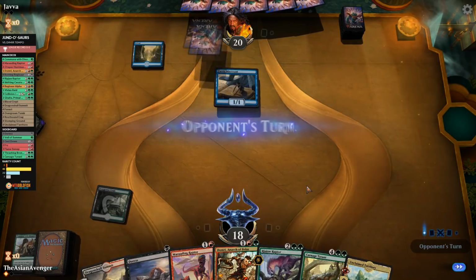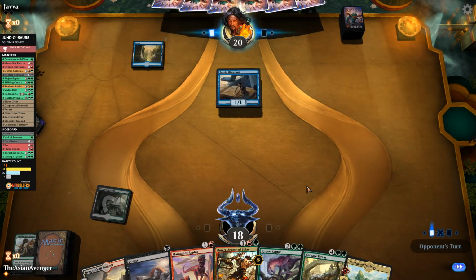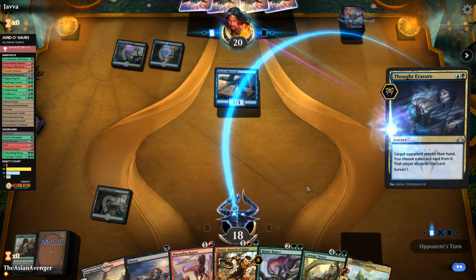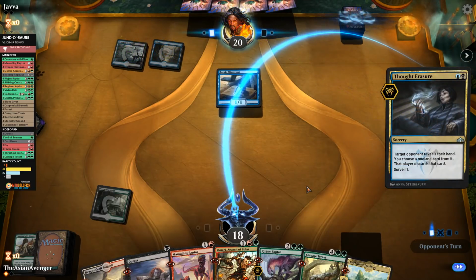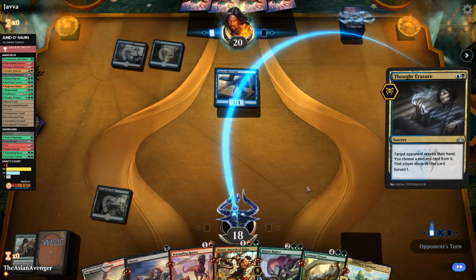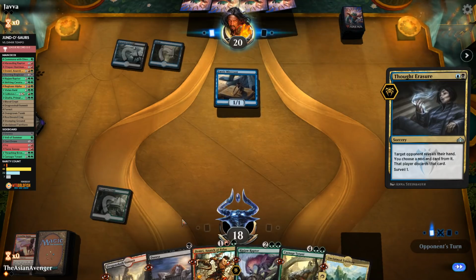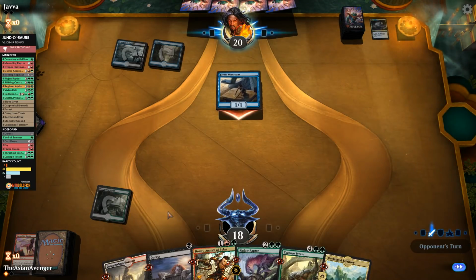Alright, so we found an Unclaimed Territory. Thought Erasure will definitely damper our hand here. Good news is that if they just decide to take Raptor, then sure, right? Like we still get to go ahead and play Duress, rip their hand apart.